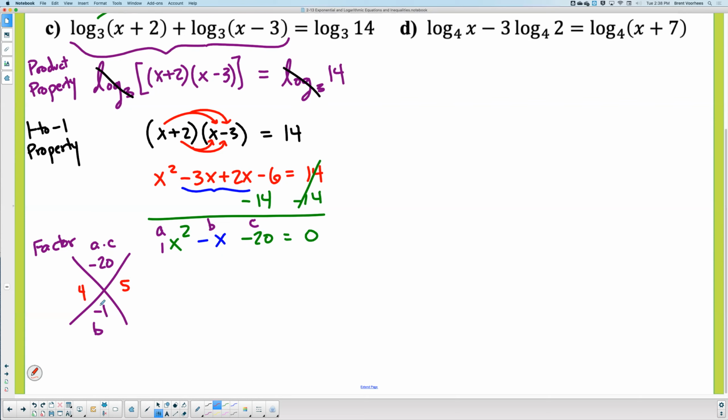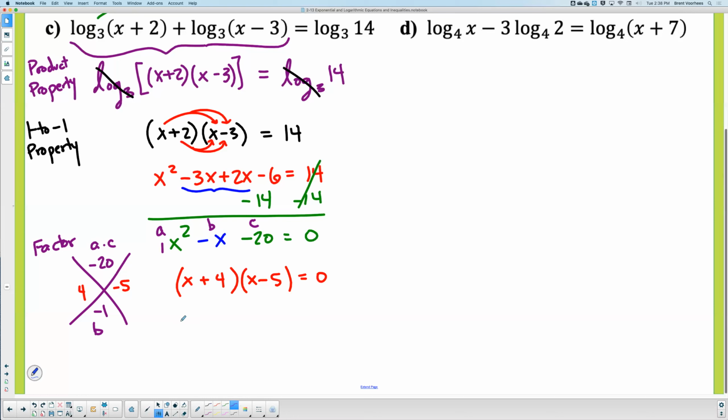What makes it be a -1? -5. Now check it. Is 4 times -5 equal to -20? Yes, so it takes care of both. If you remember, you split this power because we were multiplying now. So instead of x squared, it's x times, in one parenthesis, times x in another parenthesis. That gives me the x squared. Adding in +4 and -5 make up the -x minus 20. Set that equal to 0.